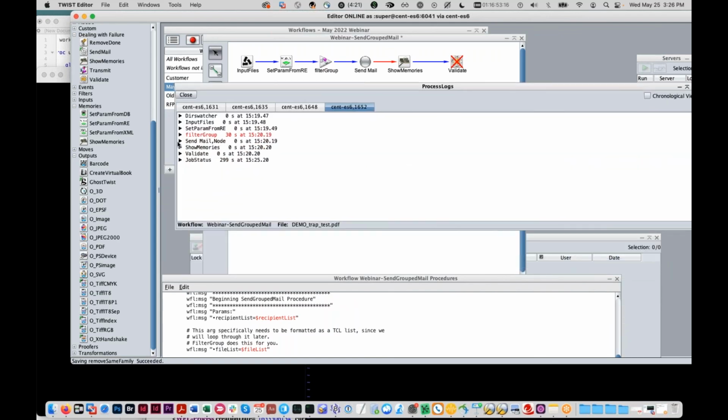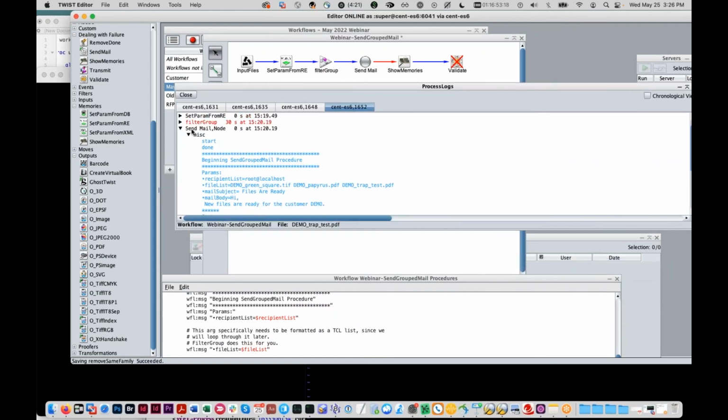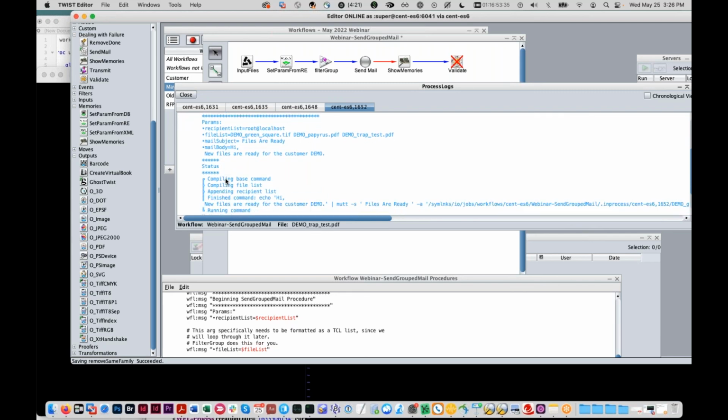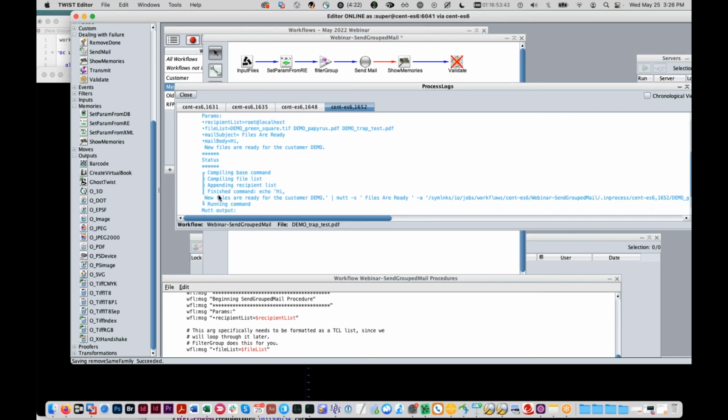I like doing that because, and you don't always have to put these procedures after a node, but I like to because it's kind of like making your own tool. So for example, here I have my send mail, and I can see all the stuff it did. Here's my recipient list, here's my file list it was going to loop through, just all the debug information. I can see status, so if it fails on a typo or something, before I get the error message, I'll see at what point in the process it was at.